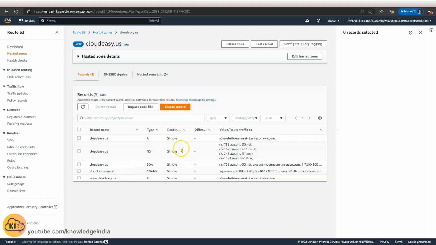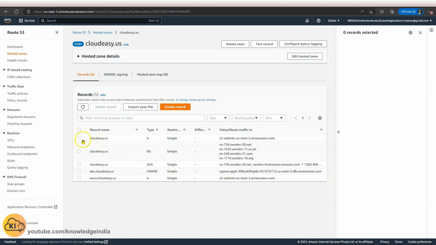With this alias record, I was able to specify that S3 will be used, and to select the relevant S3 bucket. While we waited, all the DNS records propagated and it is working fine now.